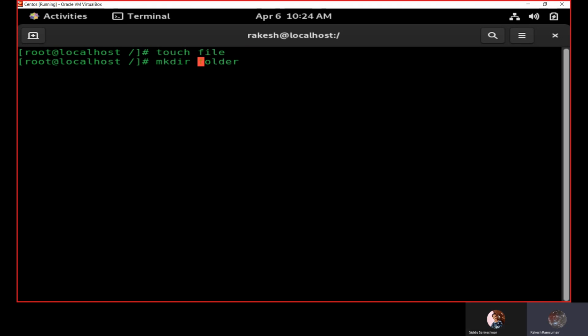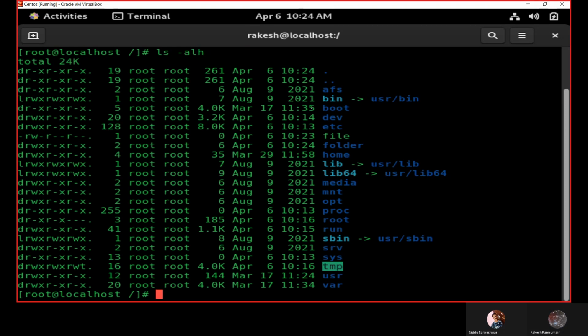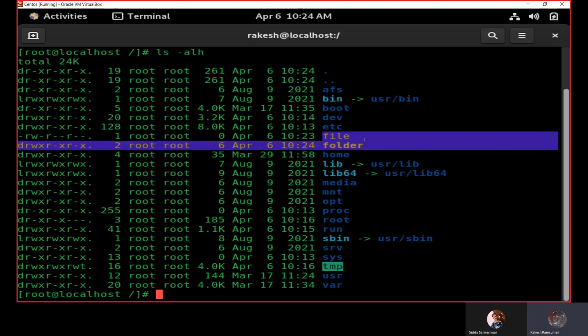So what you know so far is mkdir. Make dir is to make a directory, which is a folder. Right? Now, if I do an ls, what did we just create? We created a file. So the first one is the file. And let me do it here, ls -l. Right, so we created a file. Now, if you look, the file is in one color. And if you look at the folder over here, it's a different color. Right, so it's right here, file and folder.